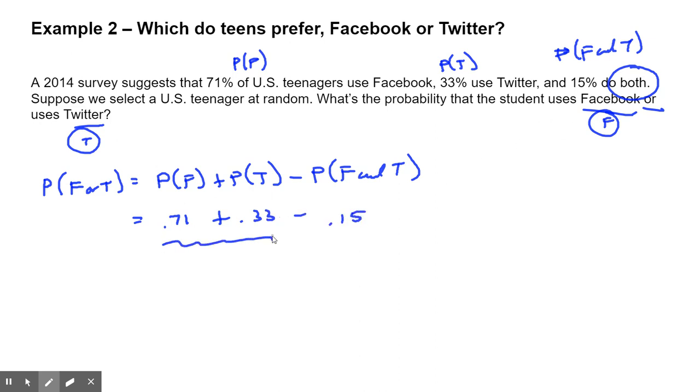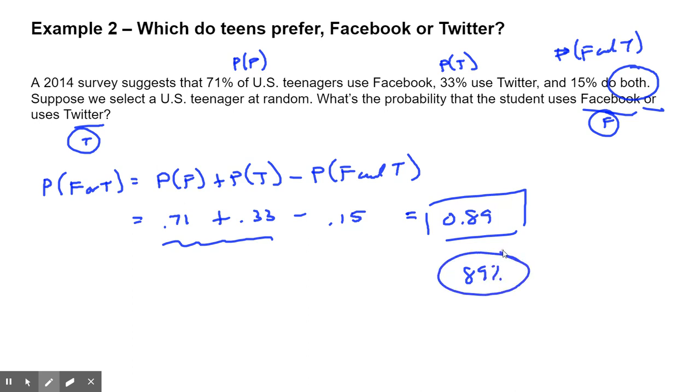Again, if you only added, you would get a number above 1, and that would be a problem. So the probability is going to be 0.71 plus 0.33 minus 0.15, and that is 0.89. You could answer it like this, or because all of the other numbers were given in percentages, you could write it as a percentage of 89%. And again, typically those or probabilities are rather high because you're including pretty much all of the people or whatever you're measuring. All right, great.